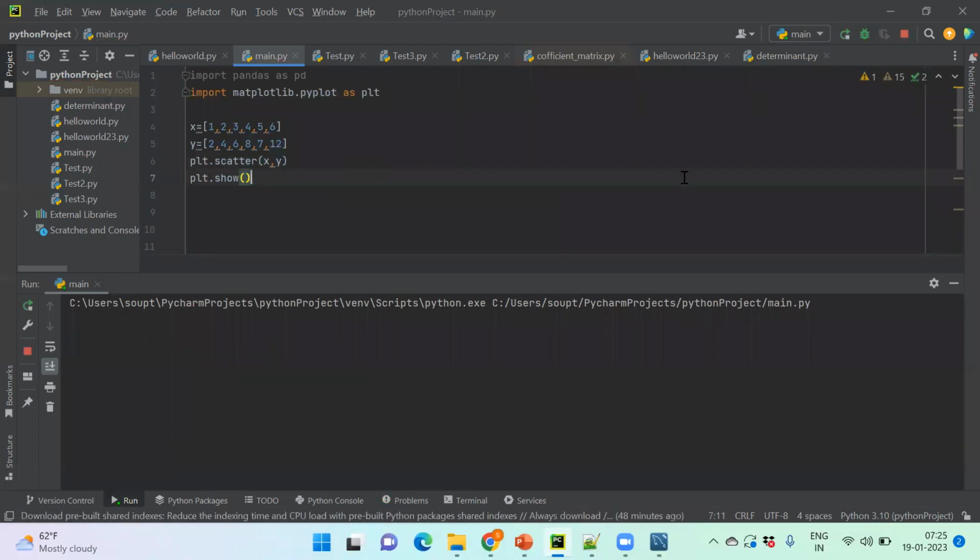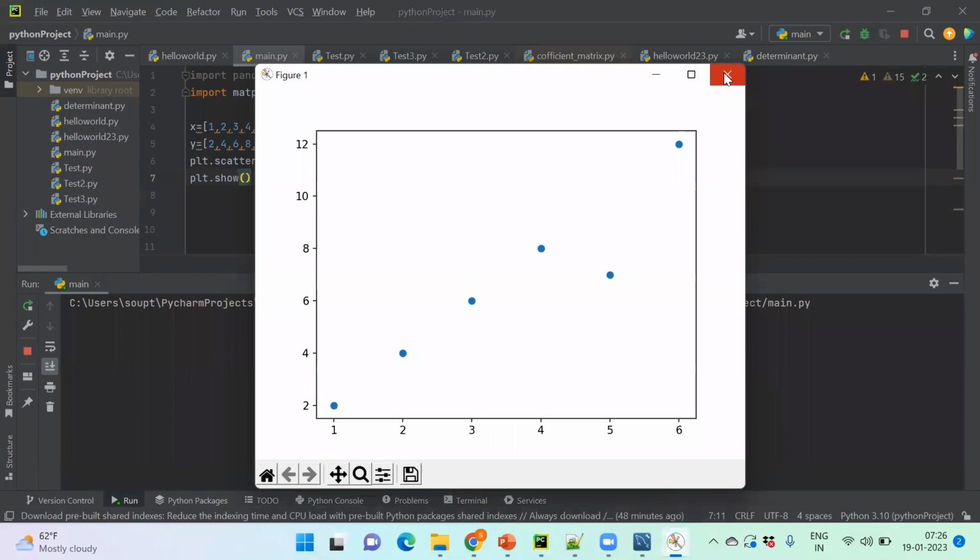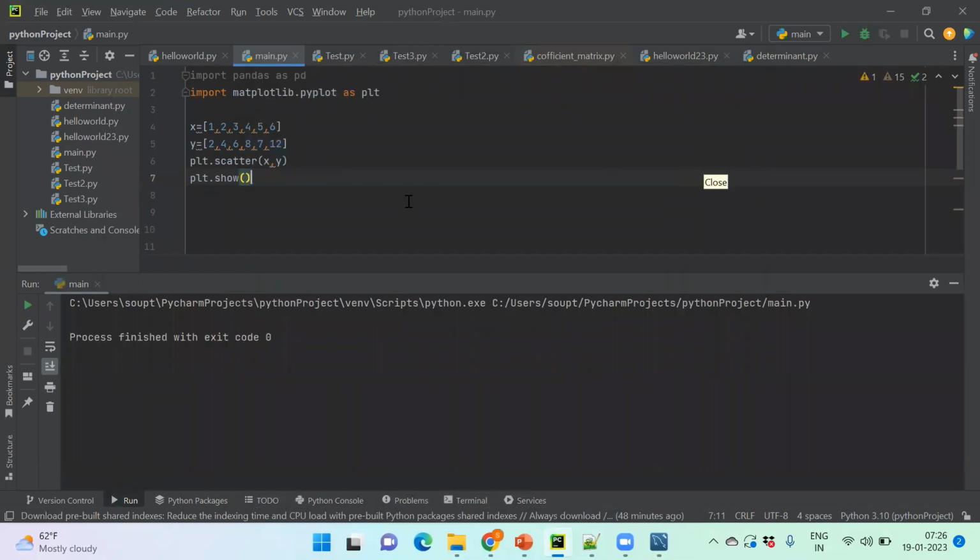I'm just going ahead with the scatter plot. This kind of stuff we can do in our own way: scatter plot, line chart, pie chart. But I don't have all of the syntax either; I need to search in Google as well. But for the basic one, we use plt, then plt dot the kind of plot I want. We need to put this keyword and pass, in brackets inside the scatter, the dependent or independent variables we want to plot. Then just call plt dot show, and it should show you the result.